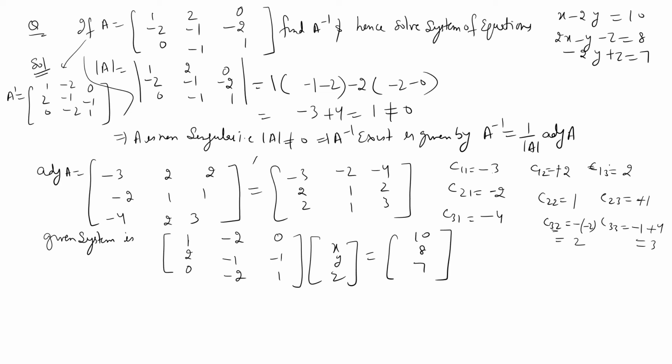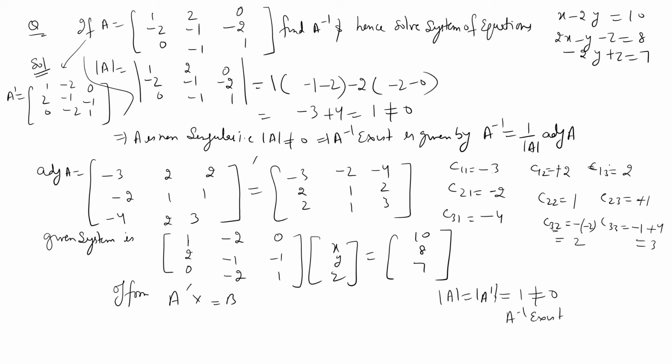So carefully see that we are not getting here the system as Ax equal to b, but the system is of the form A transpose x is equal to b, right? A transpose x is equal to b, which is also invertible. Why? It is also invertible because I know that the determinant of A is the same as the determinant of A transpose. So the determinant of A was 1, which was not 0. So the determinant of A transpose is also equal to 1, right? So that means the inverse exists.